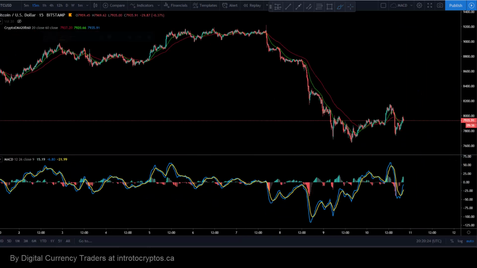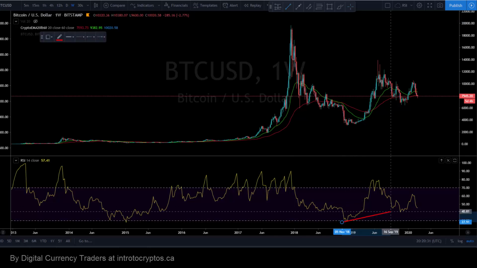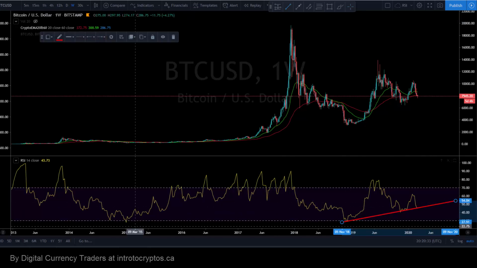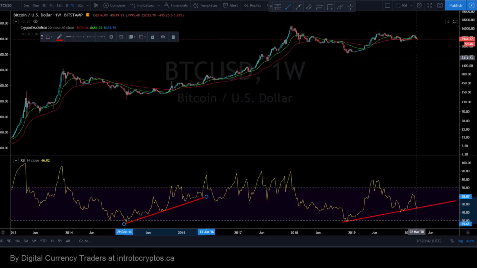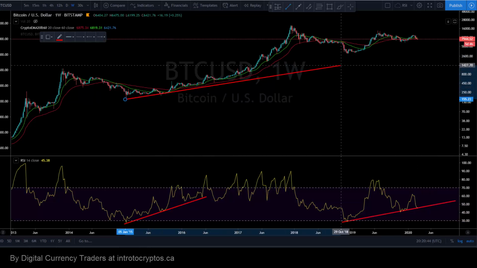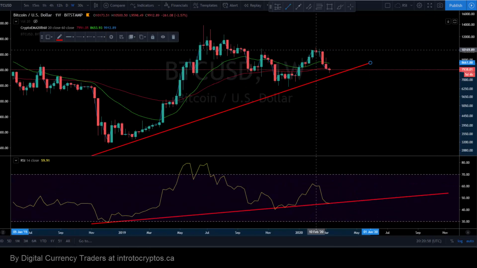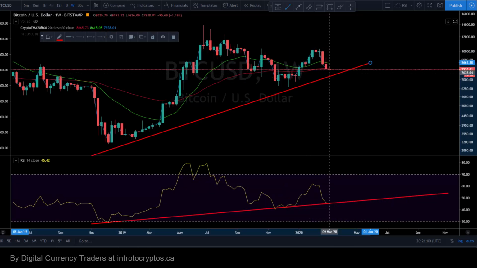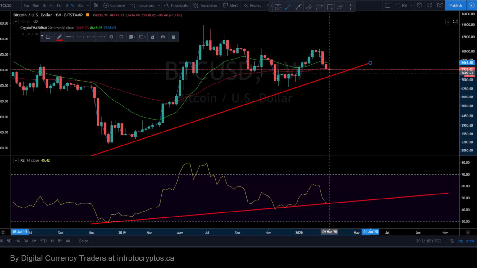So let's now zoom out to the long-term charts and start through our process. Here on the weekly RSI, I have been for a long time watching for this trend line to move forward through the bull market. At the same time, I've been looking at the log view and doing the long-term trend line all the way along here, anticipating we would come back and test it. Even though I was anticipating that we would come back and retest this trend line, I was still looking for the bullish bounces all the way along here instead of being prepared for a top formation and going short.